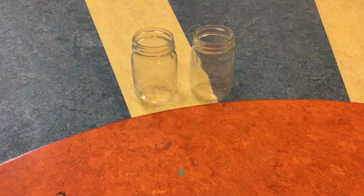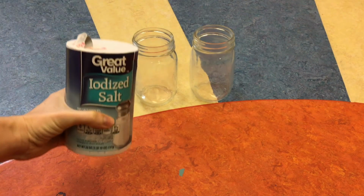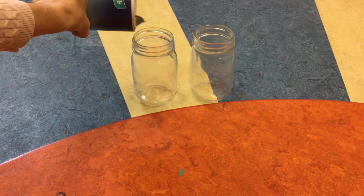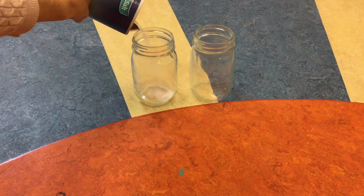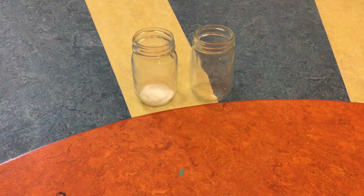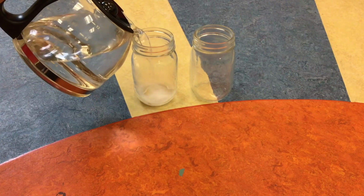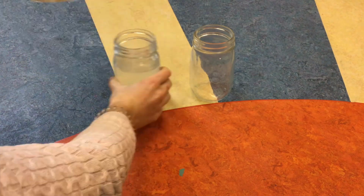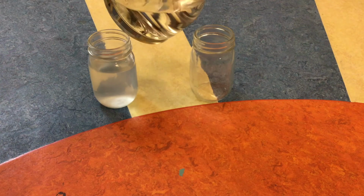For the potato experiment, we'll do things a little bit differently. I'm going to take the salt and pour salt into one of the jars. About 1 or 2 tablespoons of salt. Now I will fill the glass with water. And I'll fill the other one with water too.